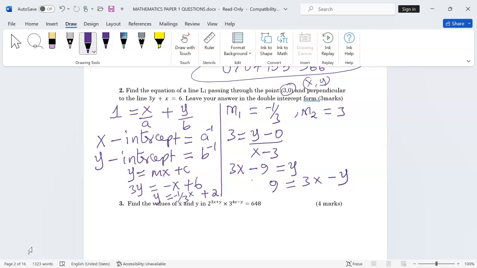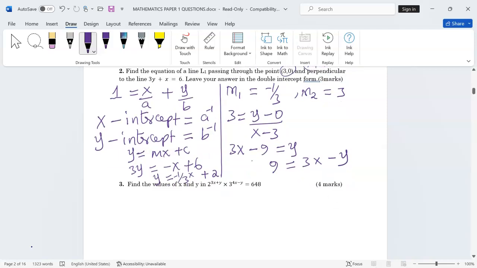When 9 goes to one side it becomes positive, and y taken to the side where there is 3x will be negative. Now we will divide through by 9, and this will become x/3 - y/9.